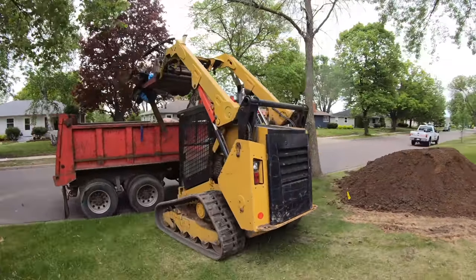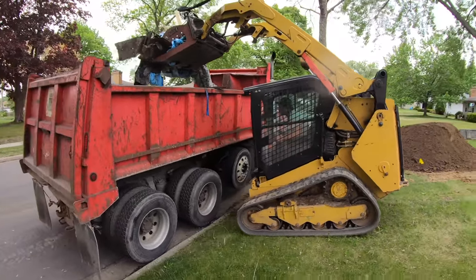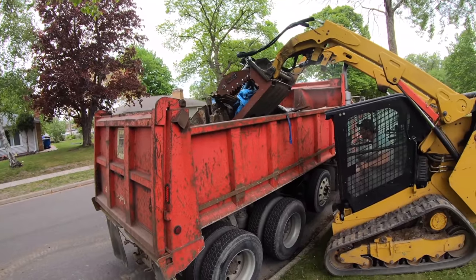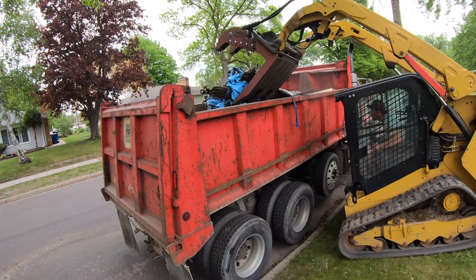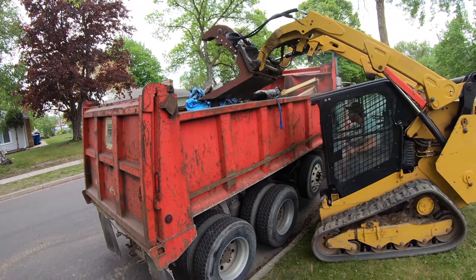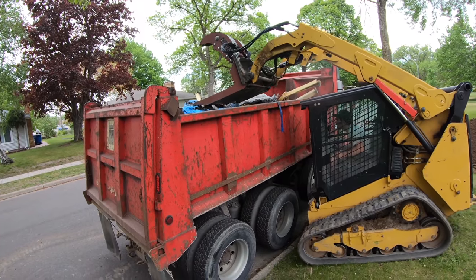A lot of guys be like, whoa, just scoop underneath it and go. Yeah, that's how you get dirt. You see, we don't have any dirt. That's a pretty clean load. There was no dirt. Dirty garbage.